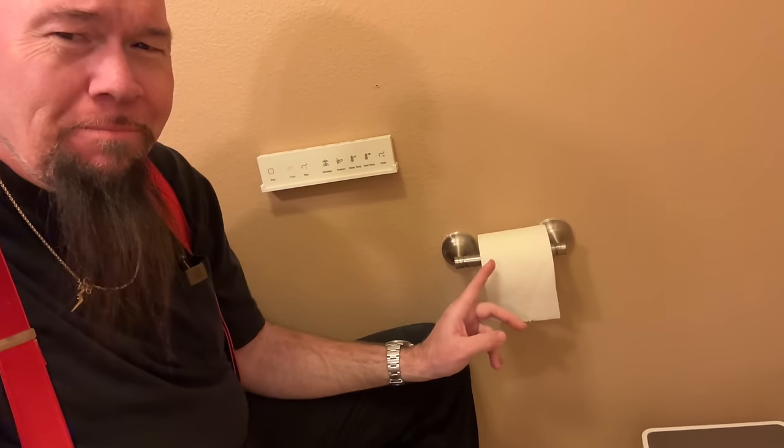Okay, final part. I'm wearing pants. I wasn't a minute ago. But I want to demonstrate kind of how this thing works because you have to move kind of quickly. Now, even though this thing is washing and drying, you're probably going to still want to dry yourself. Or listen, you want to check and make sure. I don't think I'm ever going to not use toilet paper. I just want to check, make sure.